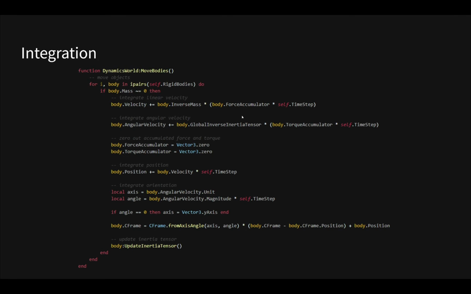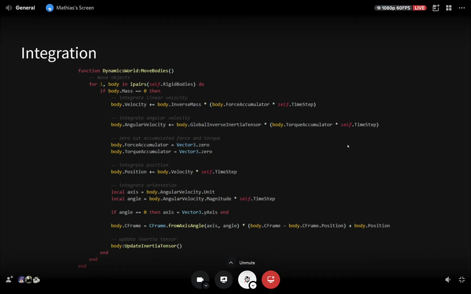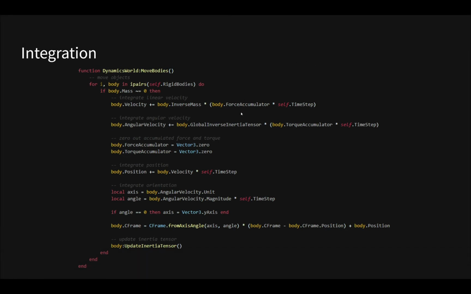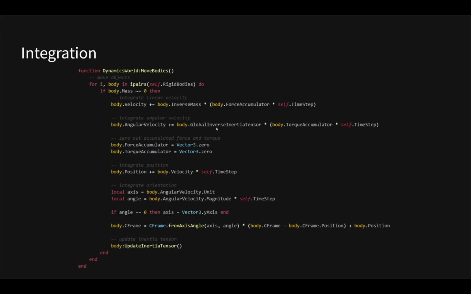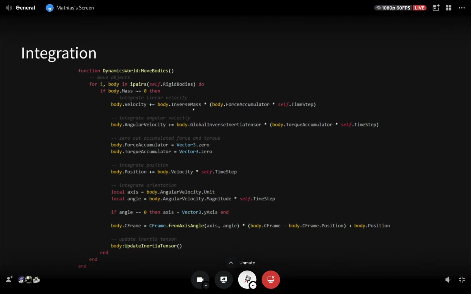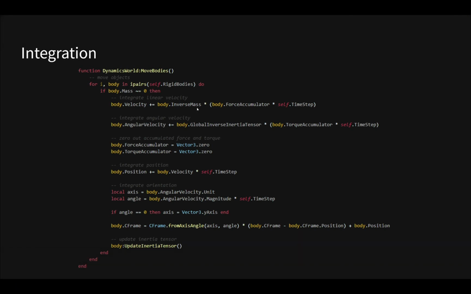And that's how we update velocity. Is there a reason to multiply by inverse mass as opposed to dividing by mass? Not really. It's just to make it similar to the next line where I have the inverse inertia tensor. Oh, that makes sense. I keep both the mass and the inverse mass and the inertia and the inverse inertia tensors saved for the bodies because I use them a lot, so I don't have to recompute them, or I don't have to divide or whatever.